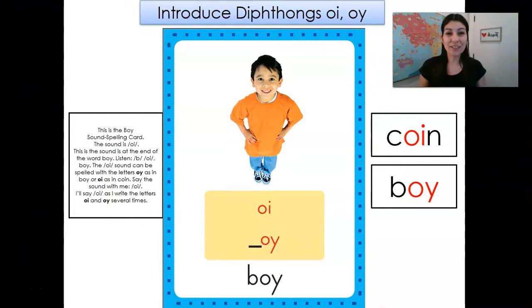The sound that we're going over this week is the OI sound. Can you say that with me? OI. Great job. There are two patterns that give us the OI sound. O-I gives me the OI sound, and consonant O-Y gives me the OI sound. Very good. We hear the OI sound in words like coin or boy.